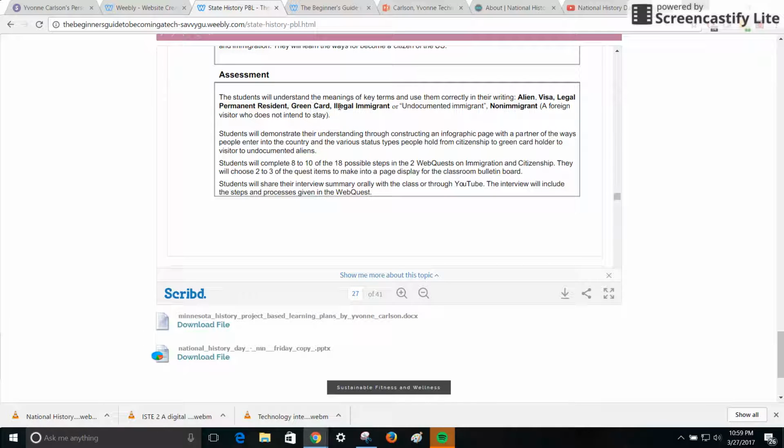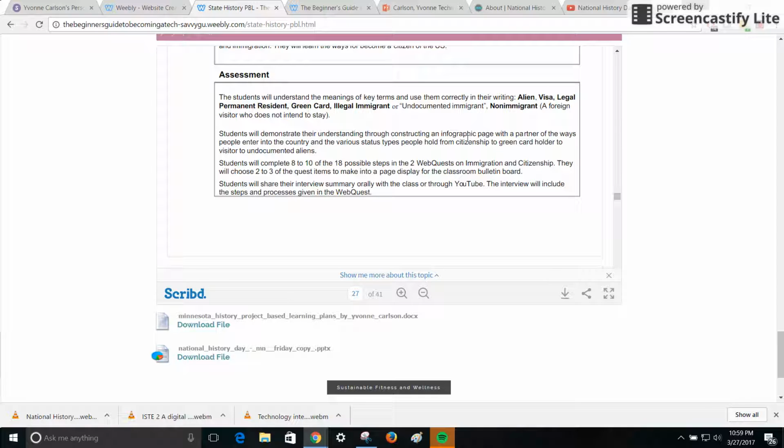Students will understand the meanings of the terms and use them correctly in their writing: alien, visa, legal, permanent resident, green card, illegal immigrant or undocumented immigrant, non-immigrant, that's a foreign visitor who does not intend to stay. And the students will demonstrate their understanding through constructing an infographic page.